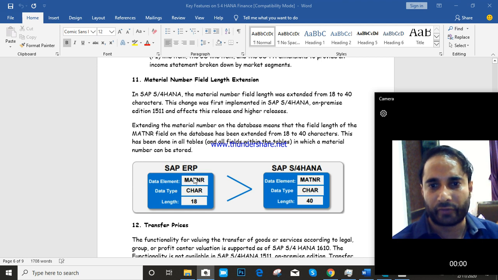Now see here, you can see the difference. In the traditional ERP system the data element is the same and the data type is CHAR, but you can see there's a huge difference in length. You have 18 here, and there it is 40.